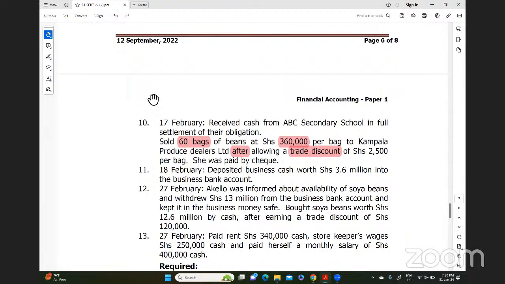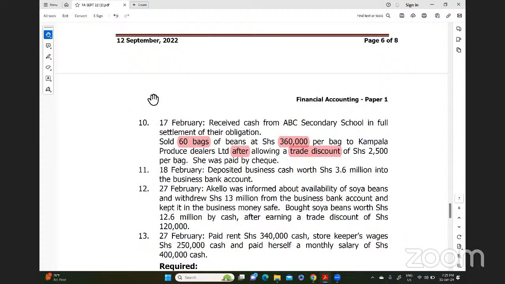So for a cash discount, it has a place in our books of accounts. Why? Because it comes way after the transaction has already occurred. Are we together? And it changes whatever we recorded in the first place. So we sold goods to you worth 1.2 million. Are we together? And we recorded it in our books. Because it was on credit, we debited our trade receivables, isn't it so? When you sell on credit, we debit receivables, credit sales, isn't it? By 1 million. But now here you come, you pay within the limit, within the time frame.